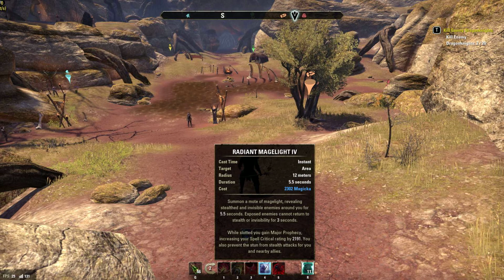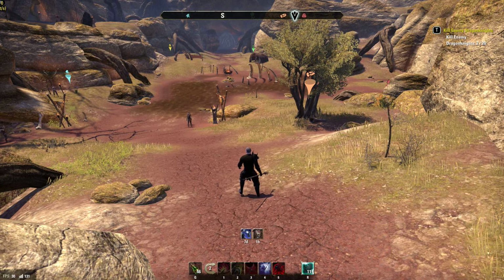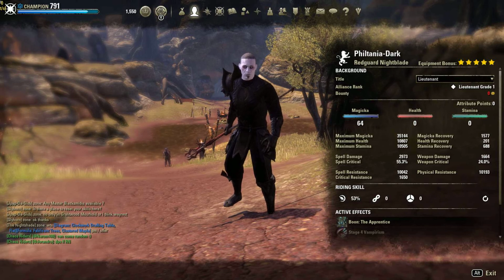This build is designed to sabotage enemy equipment such as fort camps and pick off single targets in Cyrodiil. It is important to note that this build is extremely squishy and only has about 10 to 16k of health. Keeping yourself alive essentially boils down to having enough magic to use Shadowy Disguise every couple of seconds, or staying in stealth when you do not.